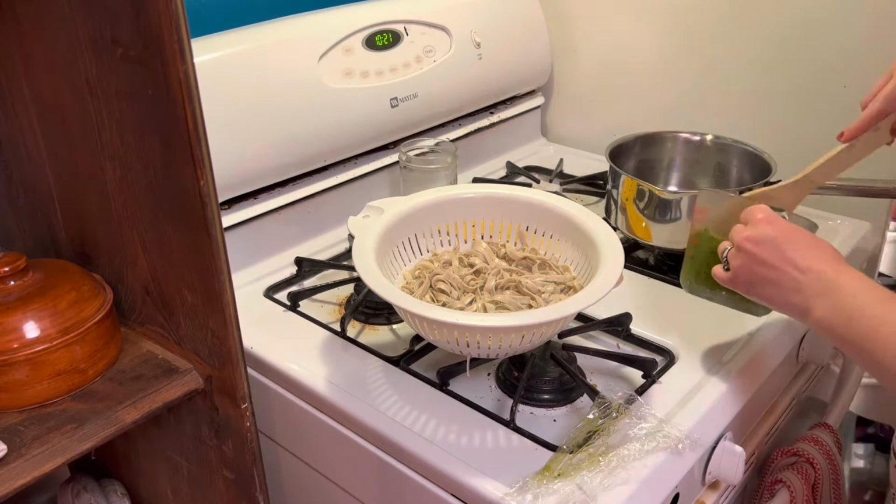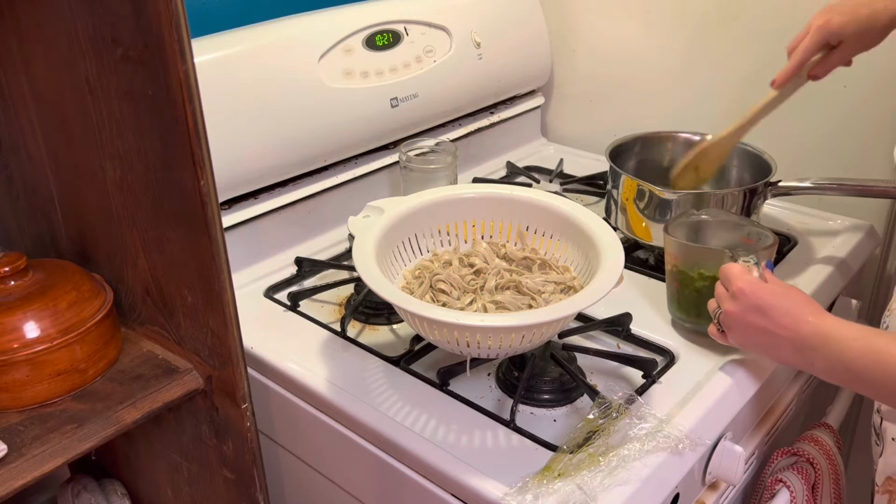Just add a little bit of the pasta water just so I could make the pesto a little bit saucier.